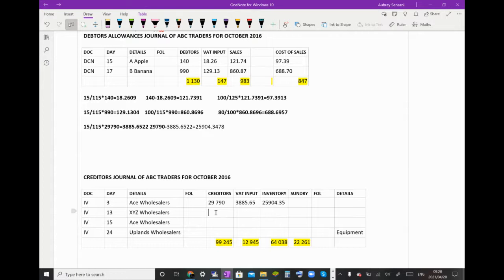That happened on the 13th. Again, we bought inventory. It was for 11,000. And bear in mind, guys, sometimes they actually tell you this is the VAT exclusive amount, like we saw in other exercises. So again, you need to be comfortable with your VAT. Don't just say every time you see an amount that it's the VAT inclusive. You must know whether this amount is VAT inclusive or not. So 11,815.